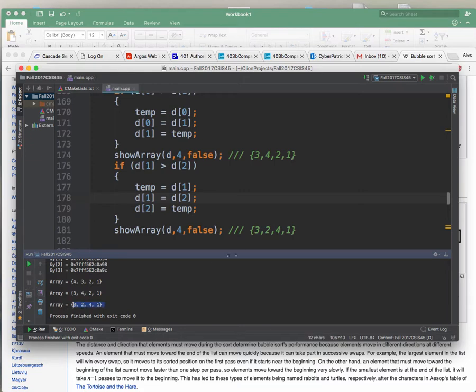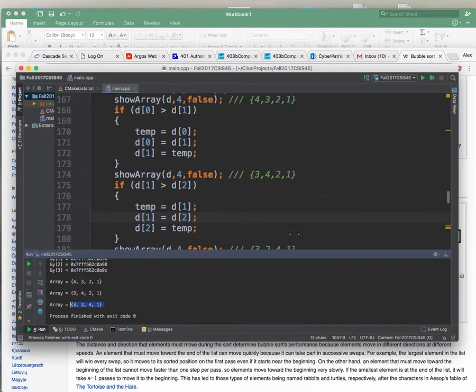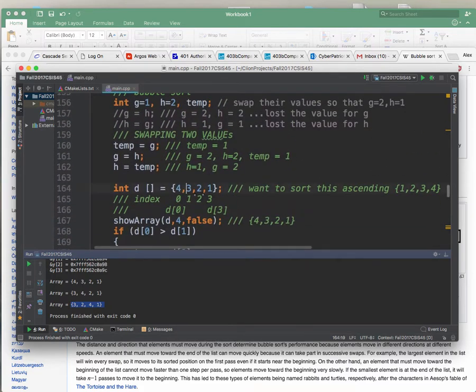And yeah, there you go, 3, 2, 4, 1. Right, so I moved the 4 one to the right further. So that was me comparing these two in the middle, right? Index 1 and 2. Now the next thing that I have to do is I have to compare the last two numbers, right? Basically index 2 and 3.